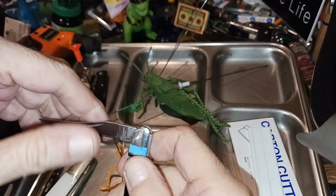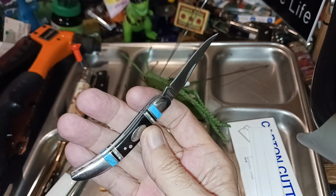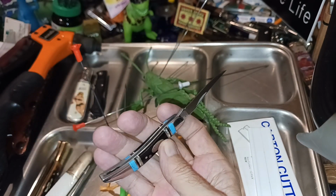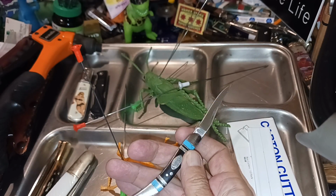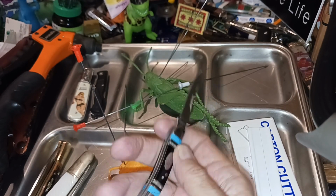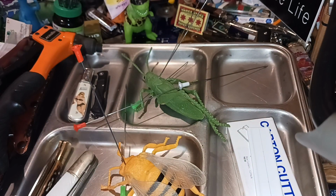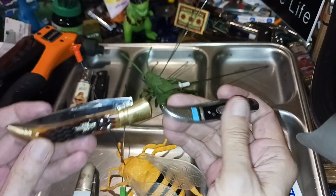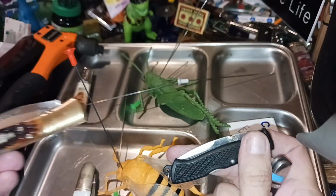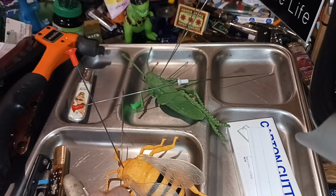Man, a recliner will gobble up a lot of knives, especially small knives, because it'll fall between the seat cushions. And most of the time they go straight down, so if I do a chair tip, I'll find them. But if it falls in that angle iron and it's small enough, and it falls in that channel, like this one was in that channel, this one was in the channel, this one was in the channel, and this one was in that channel. All three of these were sitting in there, and I didn't even know they were missing.